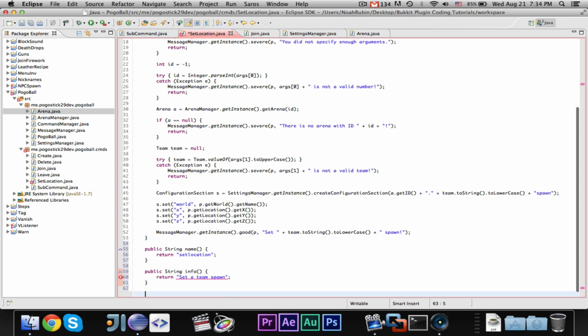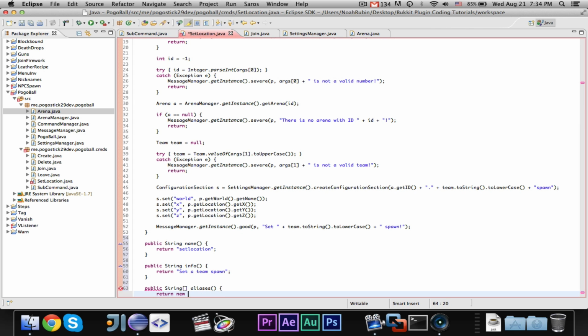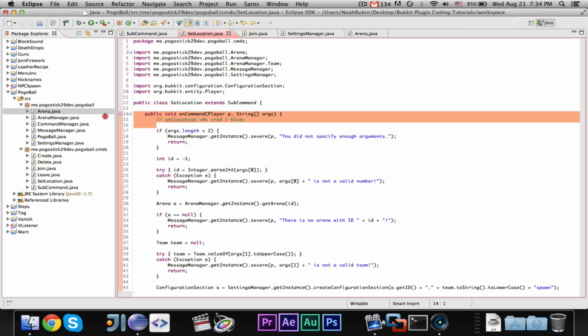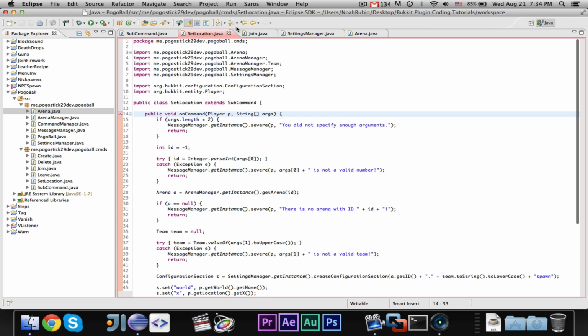I guess it probably could be set spawn, I don't really care. Public string array getAliases, return new string array for, I guess, s. And that should do it for that command.